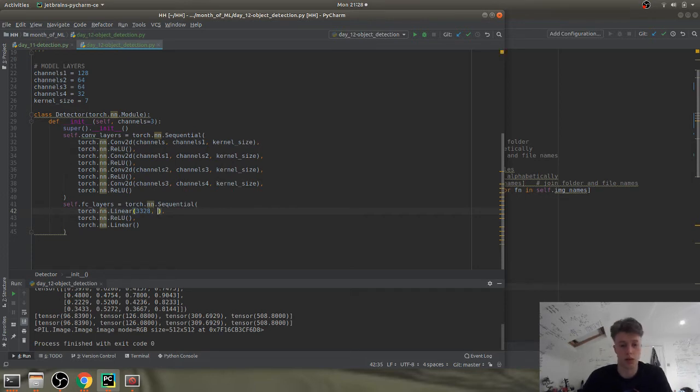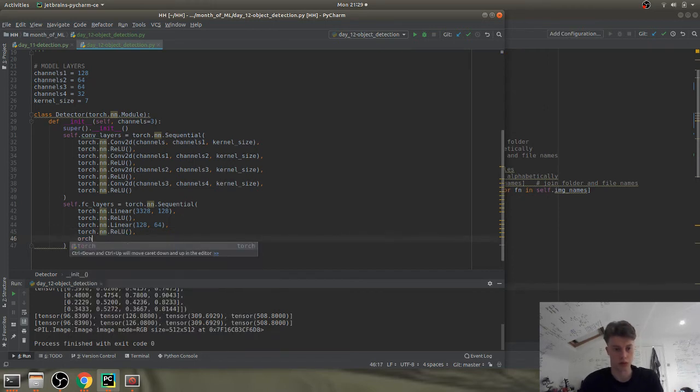And then let's say we'll go to 128 output units of that layer, and we'll go from 128 output units down to 64. Then we'll do another ReLU, and then we'll do a final linear layer. And this one needs to go from 64 to the number we're actually trying to predict. We're trying to predict for each image a width, a height, a center X, and a center Y location for the bounding box, which is 4 numbers. So we need to go to 4 numbers there.